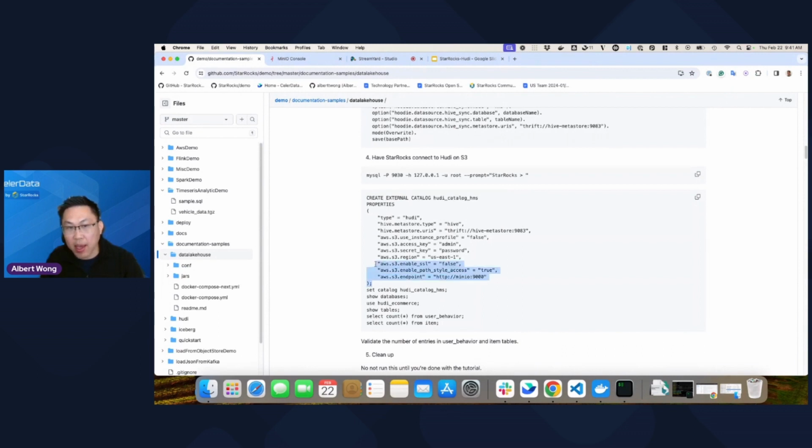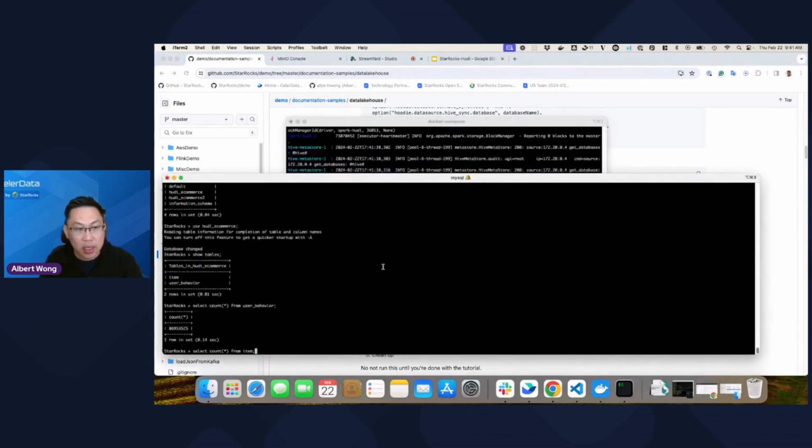This one command tells StarRocks, hey, don't look at my local disk. Look at this other place, which is Hudi on S3, being stored on MinIO. Give it a username and password, and also look into this HMS system for the metadata itself. And then I'm going to run some commands here that set up my queries to be executed. So I'm just going to execute this.